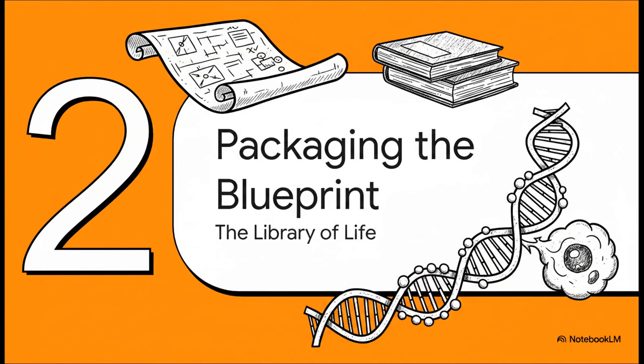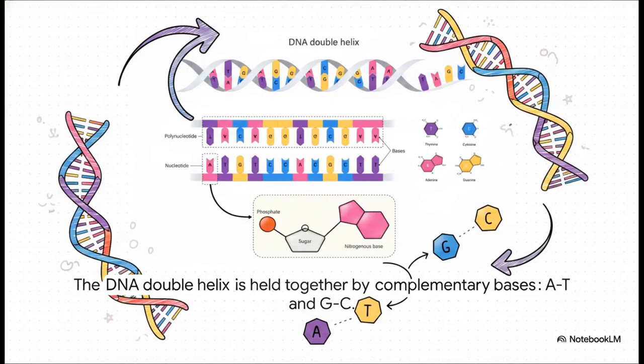Okay, so we've got this blueprint, this enormous library of information. But that gets us right back to our big question. How does the cell store all of this? How do you fit 6 feet of DNA into a microscopic nucleus? Well, first, the code is organized into that iconic shape everybody knows, the double helix. You have 2 long strands that twist around each other. But the really clever part is how they're held together. The letters, or bases, have a strict rule. A always pairs up with T, and G always pairs with C. This isn't just a random detail. This rule is the secret sauce that allows DNA to be copied perfectly.